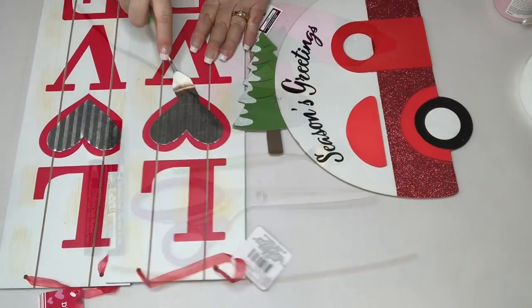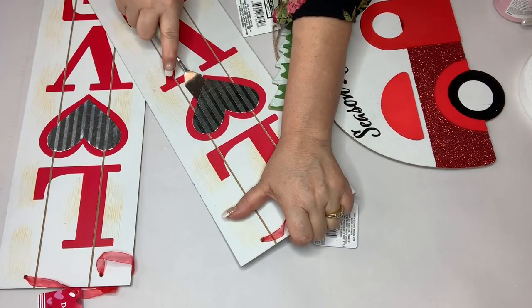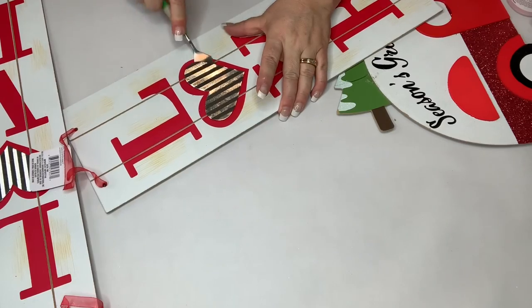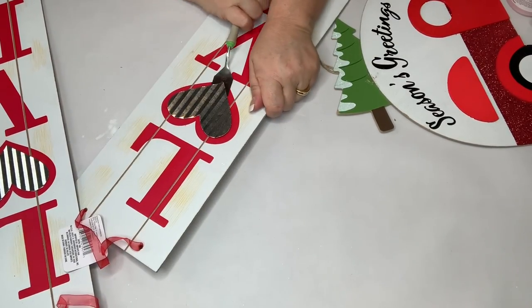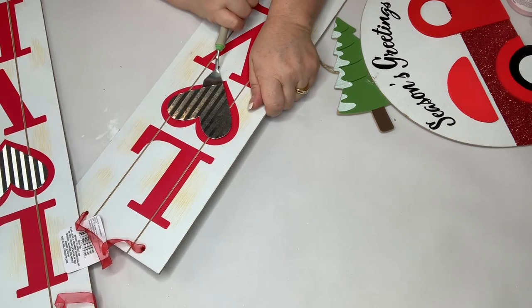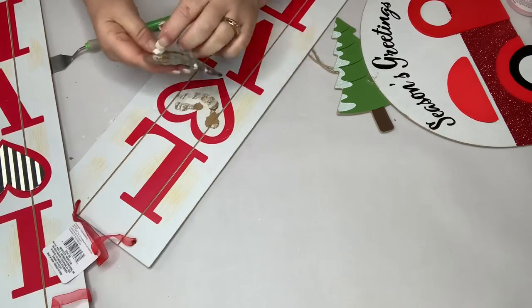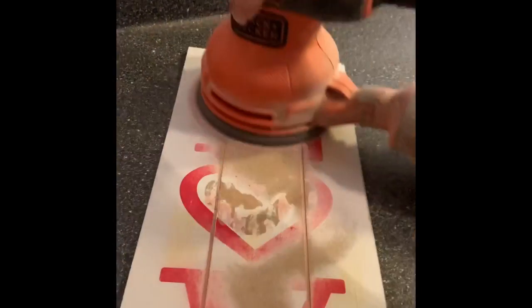So the first thing we're going to do is take off those dreaded metal hearts, and it really kind of tears up the wood because it's put down with some really industrial strength glue. So after you get it off, I just decided to not even waste time with the block sander. You could totally do that and it is doable, but I just used my Black & Decker hand electric sander instead.